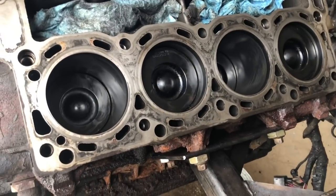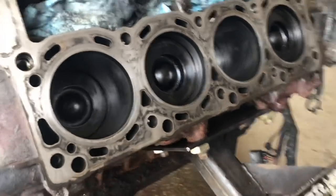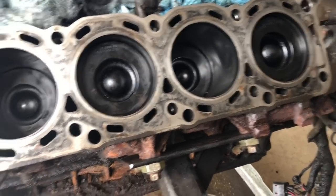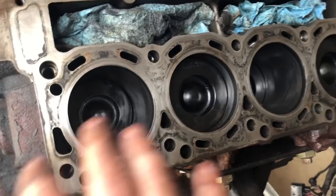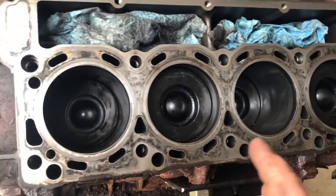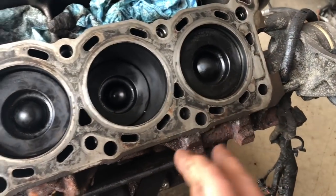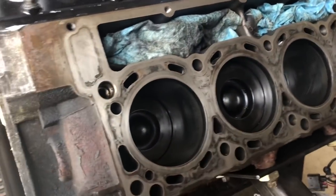Now we're starting to look like that other side. Really cleaned up pretty nice here. If you do have blown head gaskets, this will look a little more like this, versus, I can usually get these a lot cleaner, but some of this staining is pretty in there. So I'm going to spend a little bit more time on these.